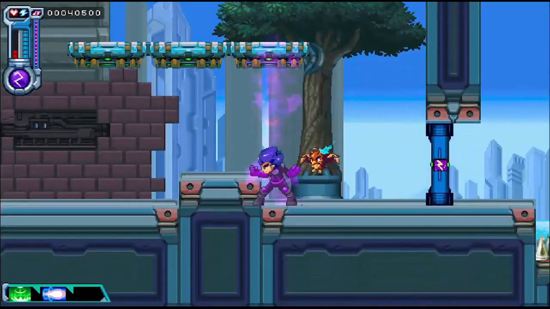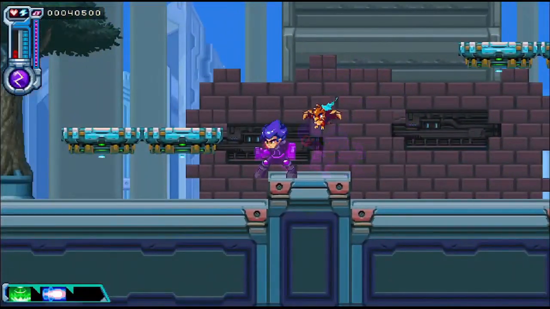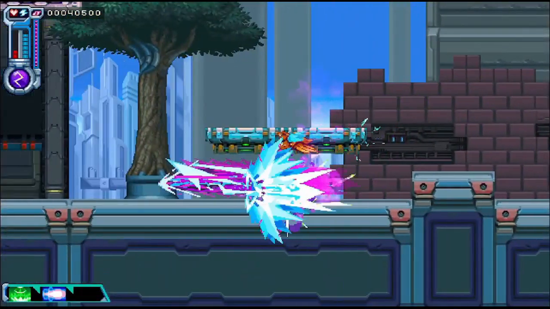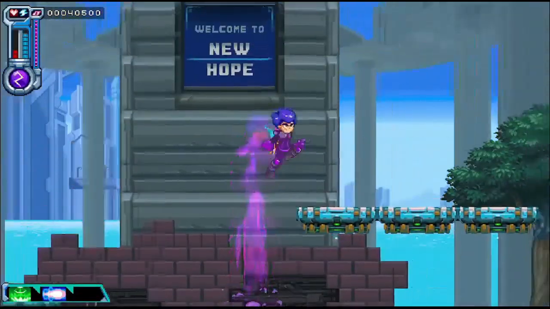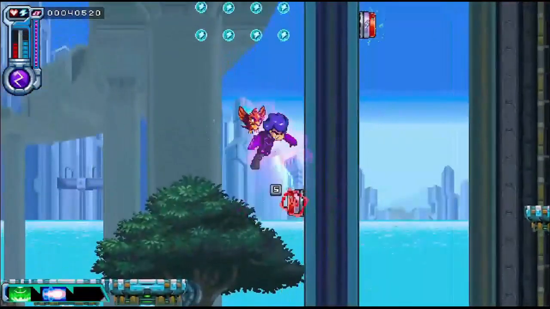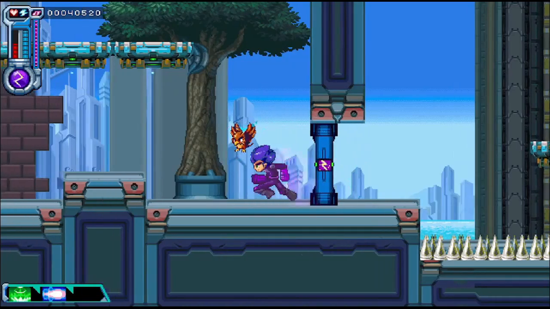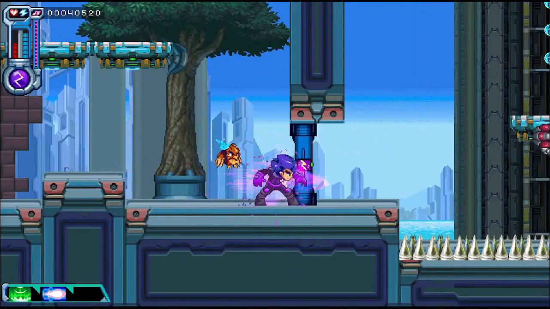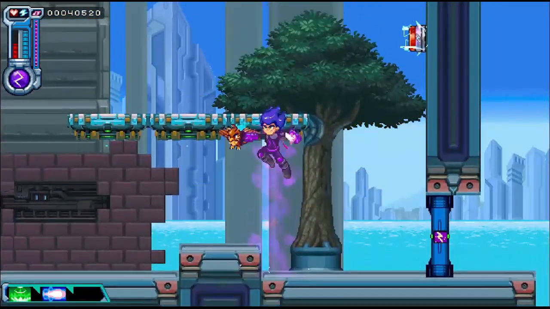Huh. Oh, it's up there. Shit. How am I gonna get up there? Do I gotta zoom? Aha. Now I gotta hit that thing. That didn't do it. That didn't do it. What am I supposed to do?